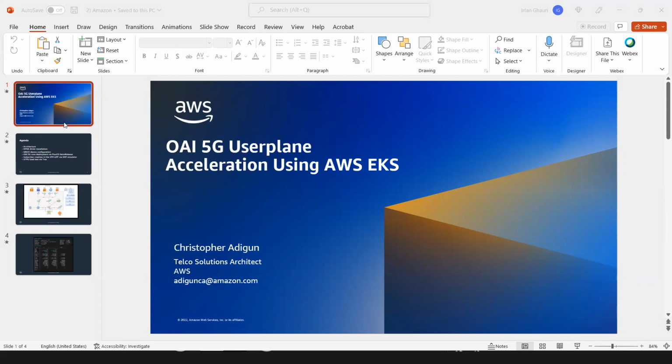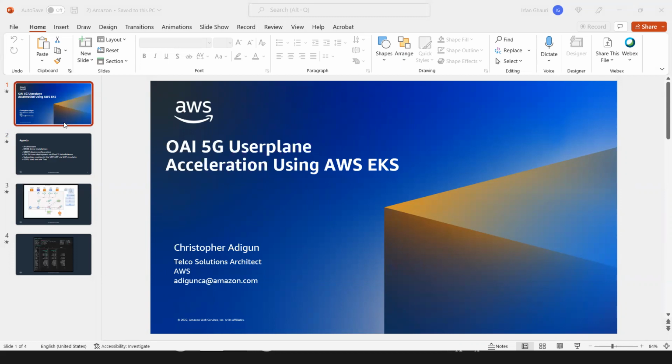And then we'll be looking at how to prepare the worker node, for the Kubernetes aspect also, because you are required to install the DPDK drivers. And then we'll be looking at how to inject the DPDK interfaces into the UPF pod.